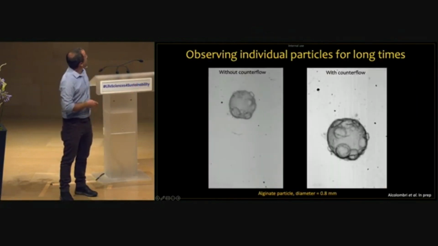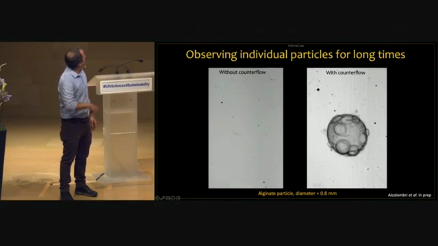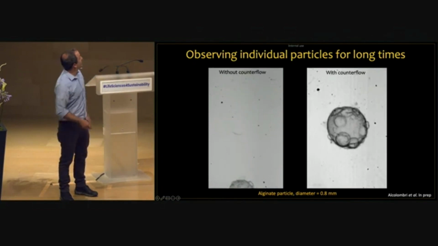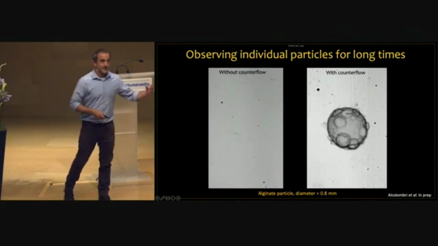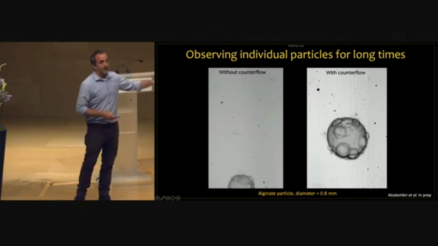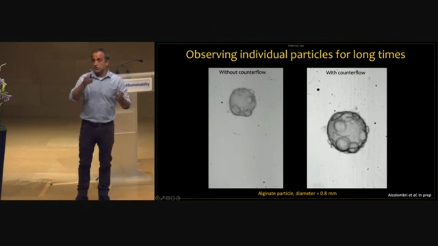So here's a case when the system is off. You can see the particle just goes away, and this is the same particle when I turn on the system. You can see the particle is now sinking in the center, it goes up and down, and what controls it is just the flow.